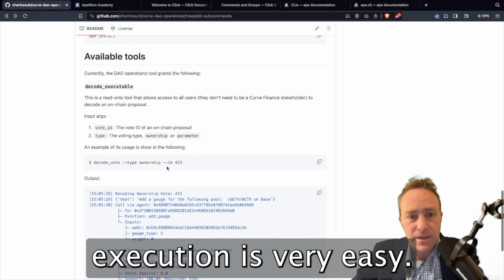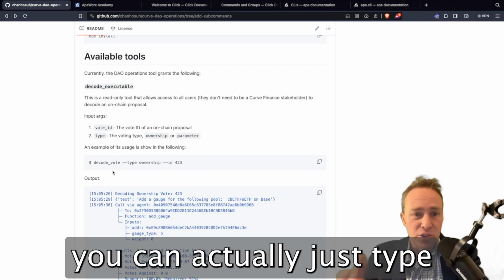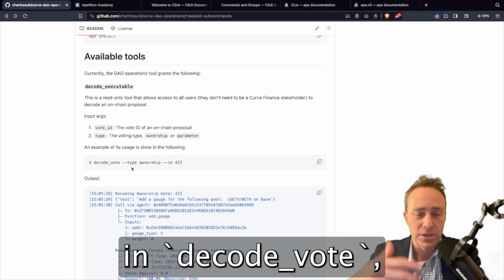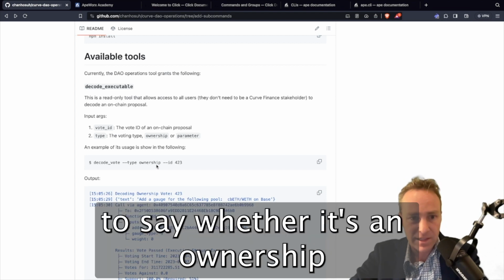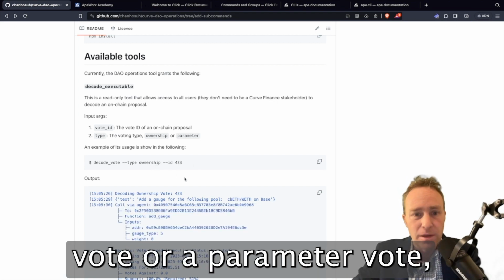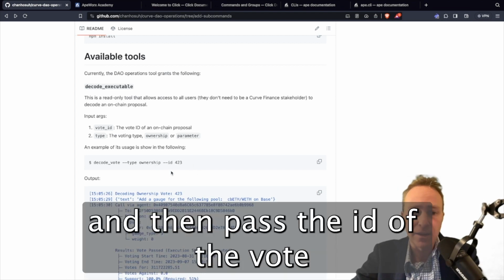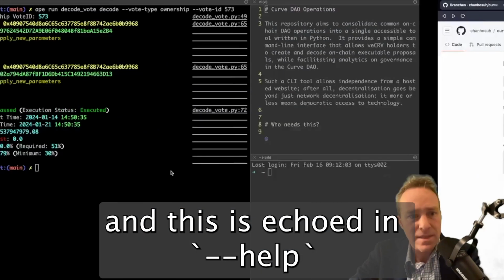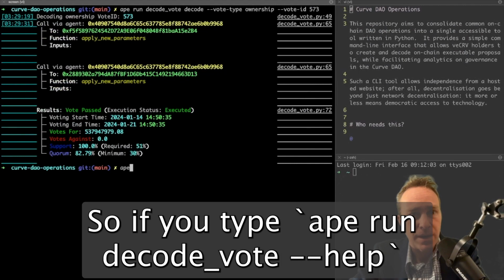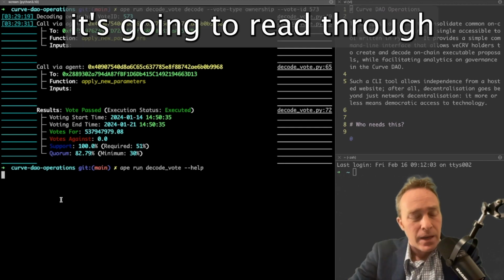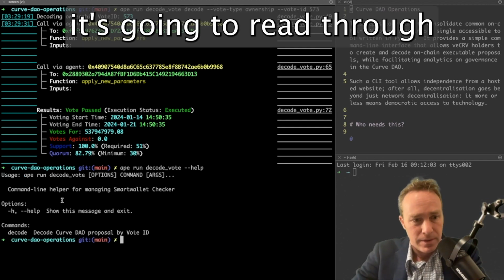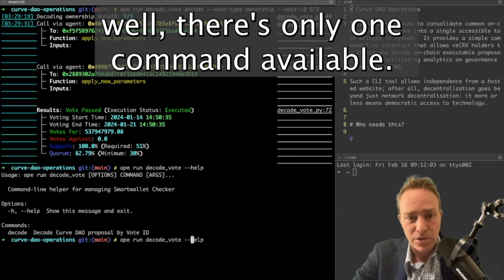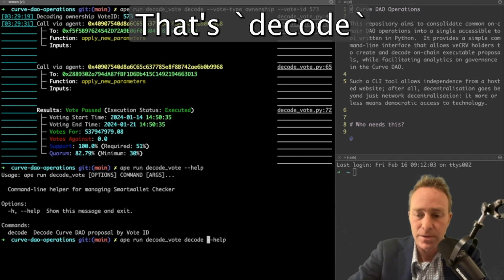execution is very easy. If you're using this newest branch, you can actually just type in decode vote, pass a couple of flags to say whether it's an ownership vote or a parameter vote, and then pass the ID of the vote you're looking for. And this is echoed in the help. So if you type ape run decode vote --help, it's going to read through and say there's only one command available, that's decode.